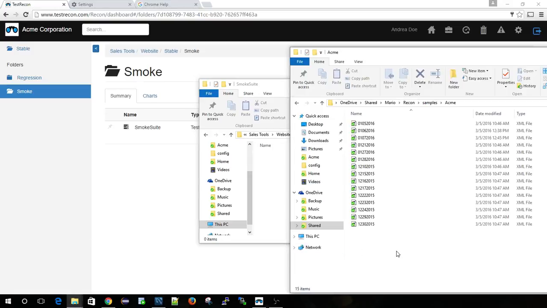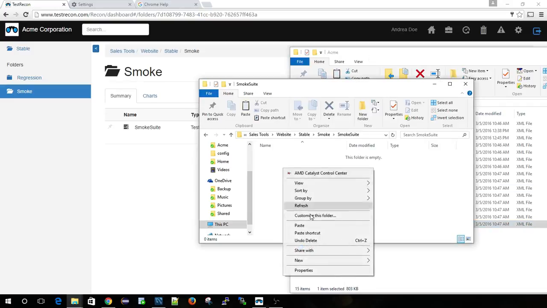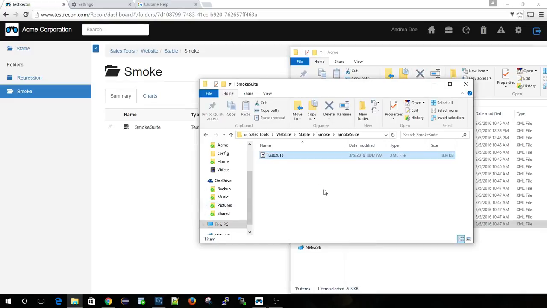For the purpose of this demo, I will manually copy a file that I already had and place it in the Smoke Suite folder.